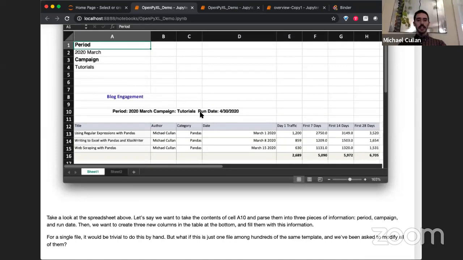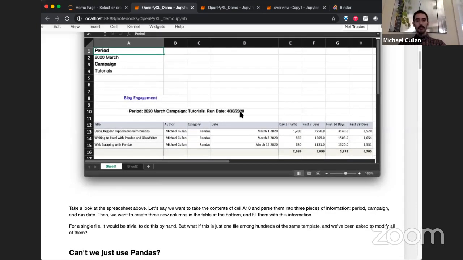But what we're going to do today is, let's say this big merged cell right here, A10. This has some relevant data that we might want, but which is perhaps not in a very convenient form in this table. So what we're going to do is extract the data in A10. We're going to get the period, March 2020.